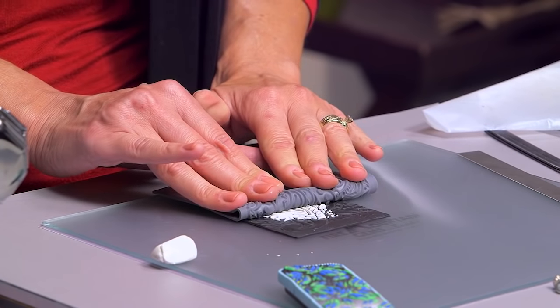And voila, you have beautiful Sutton Slice accessories. I want to thank you for joining me today and checking out my products as well as the new Fimo Professional here in the studio. Be sure to visit FireMountainGems.com for more tips, tutorials, tricks, and techniques in our resource center. Thank you for joining me and happy playing!